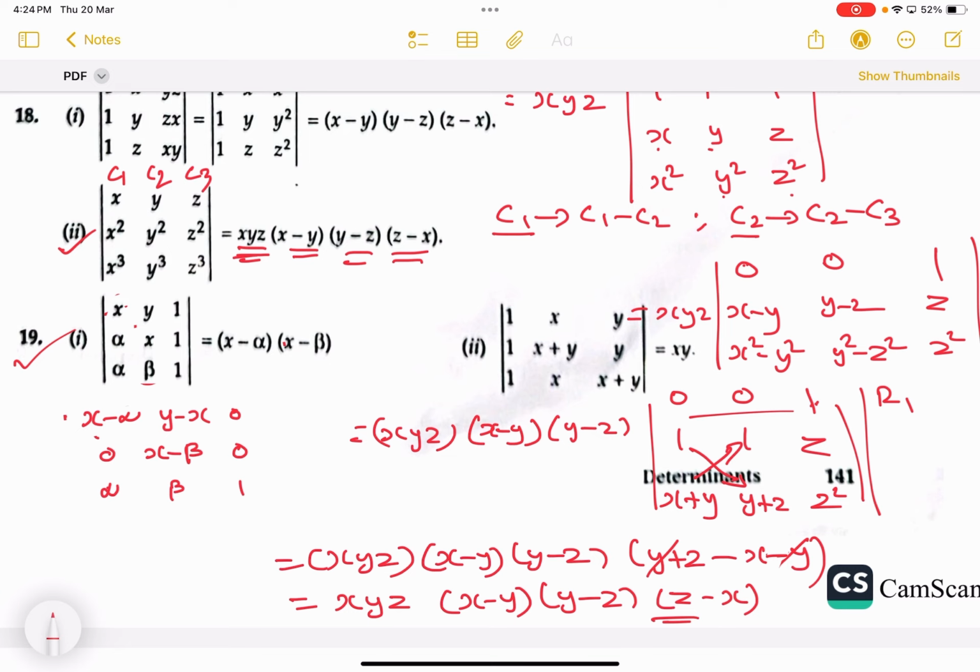Now look here. You got this element, right? Expand, do the determinant based on column 3, because these two elements are 0. Based on this one, you have to multiply these two and these two. So x minus alpha into x minus beta, and 0 into anything is 0, minus 0 into anything is 0. Correct. So you got x minus alpha and x minus beta.